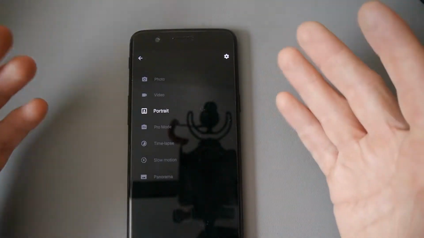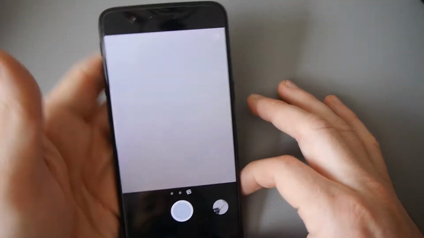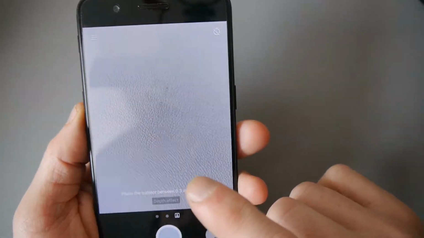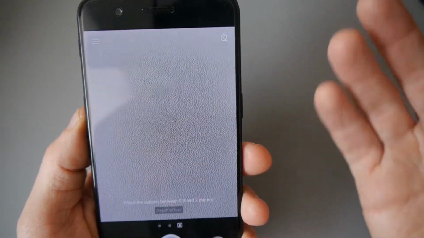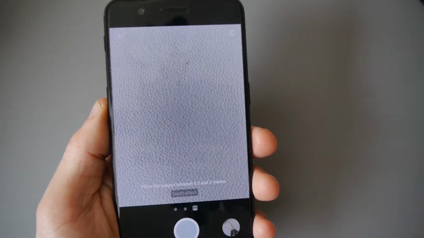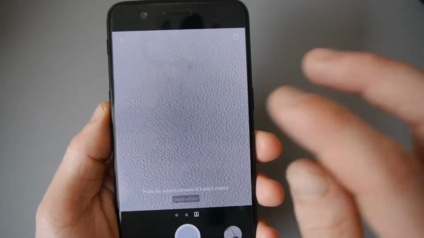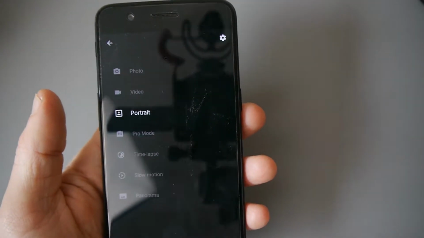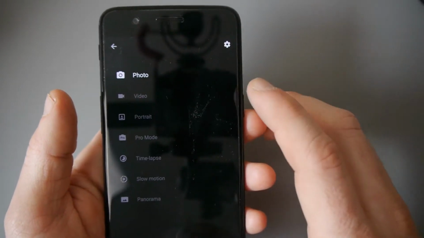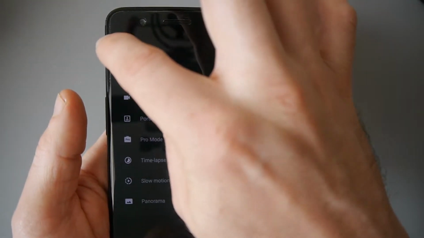Pro mode, right? Portrait mode is one they were kind of promoting a lot in their ads, and it seems to be this depth effect thing. So when you hold up a portrait, when you're taking a picture of someone, it places more emphasis on the person than everything else. I think that's how it works. I'm not claiming to be an expert on that.